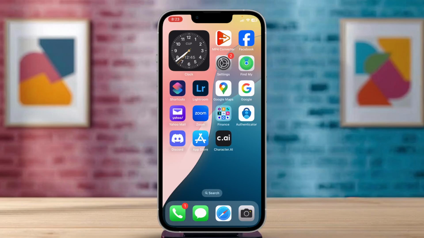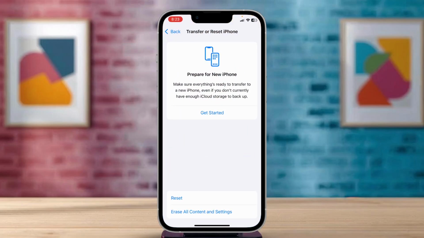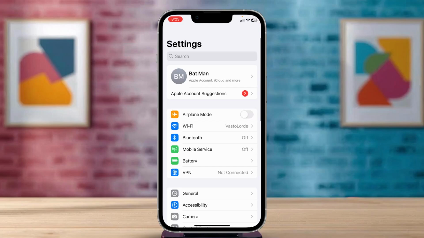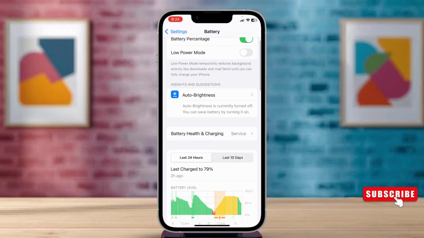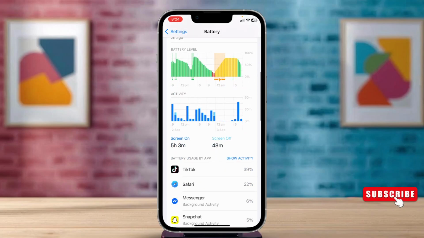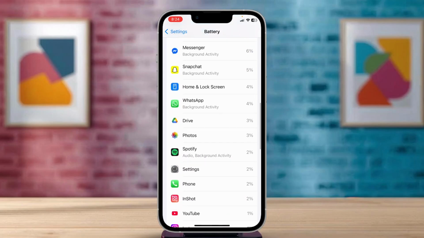Now let's begin. So first, what you'll need to do is identify which app occupies or eats up most of your battery. To do that, open up your settings. Now let me head over to the settings first. There we go. Now what you'll need to do is head over to battery. You'll find it right here. Tap on it, and after you're on your battery, you can just see which app consumes most of your battery. So for that, you can scroll down and find it out.